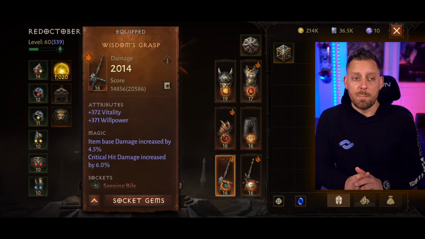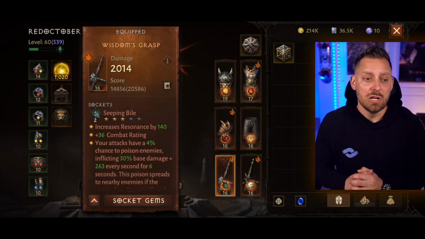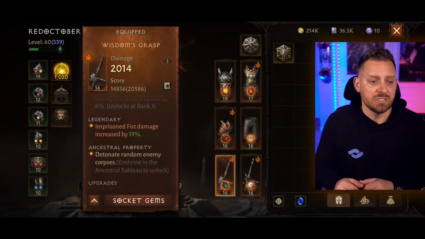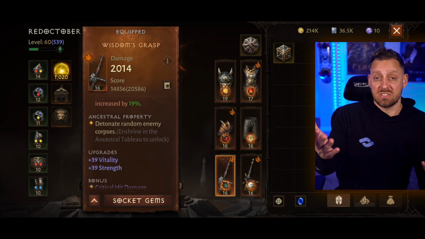Now the primary weapon we're looking at is Wisdom's Grasp, and he's got that nice highly powered Seeping Bile, another gem that I absolutely love. He ranked it up to level 2. It's a 3 out of 5 star gem. Now the legendary attribute here is Imprisoned Fist. Damage is increased by 19%. So no crazy changes, but the damage increases by 19%.